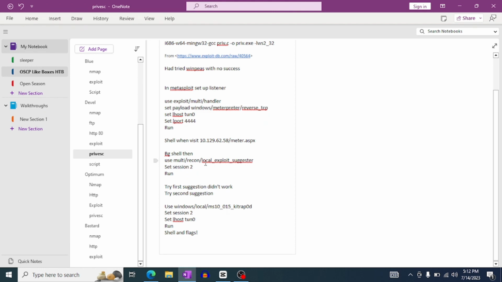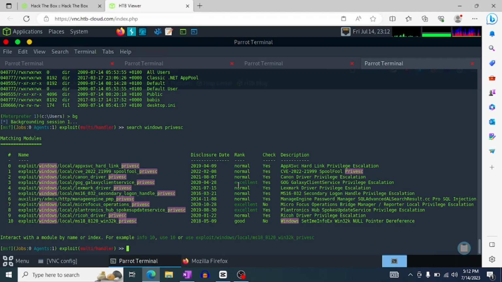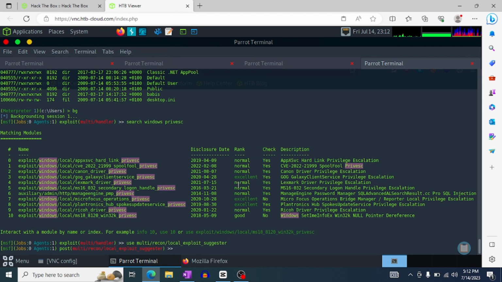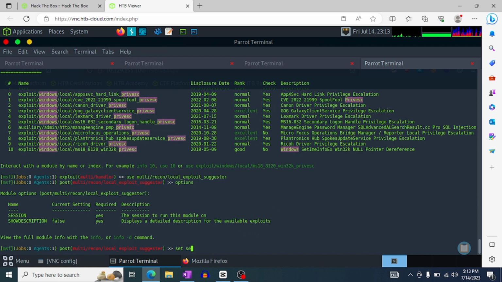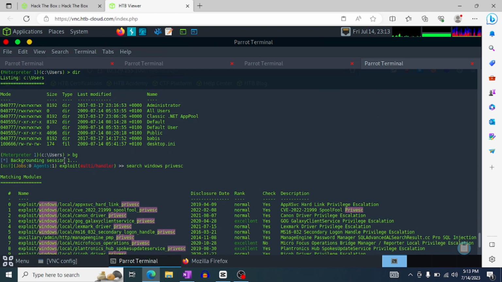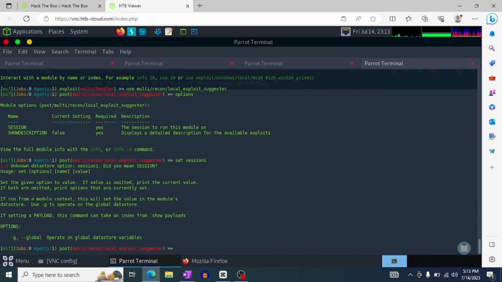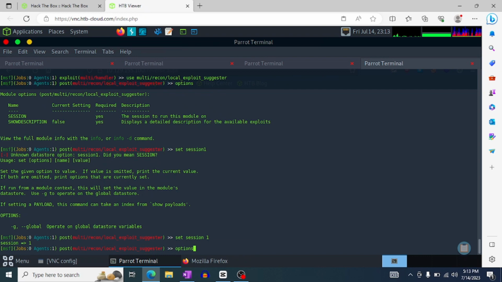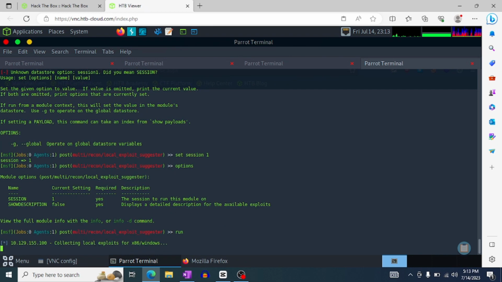It's called multi/recon/local_exploit_suggester. So we'll use that. And check the options, set the session. I think it set it to 1. Yeah. Set session 1. Try that again. Options. Then we'll run that.